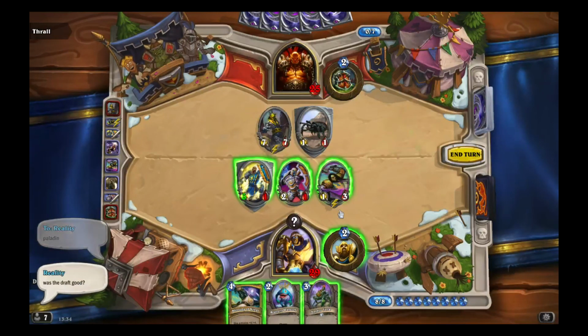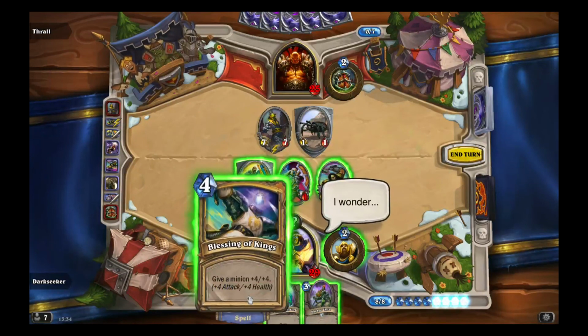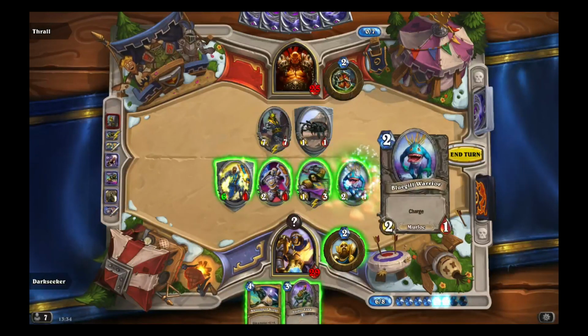I mean, I can sacrifice my board. I can trade the 1/3 into the 1/1 and sacrifice the 6/1 and the 2/1 into the Obsidian. Alternatively, I've got a Bluegill Warrior and a Blessing of Kings in my hand, and both of those could potentially be used to help me clear. So, what is the most efficient way of doing this?